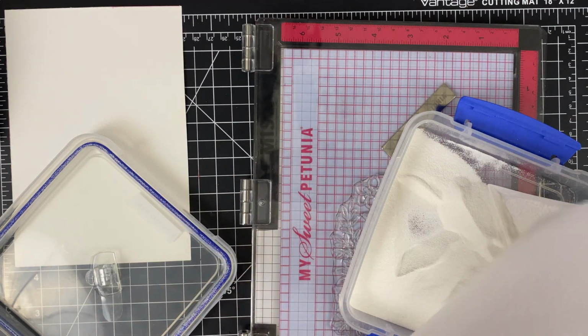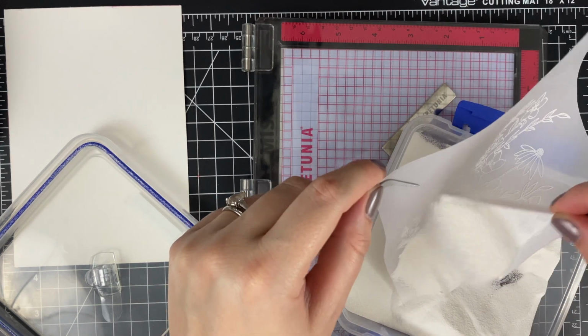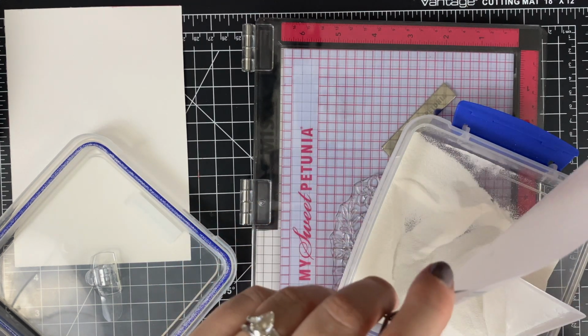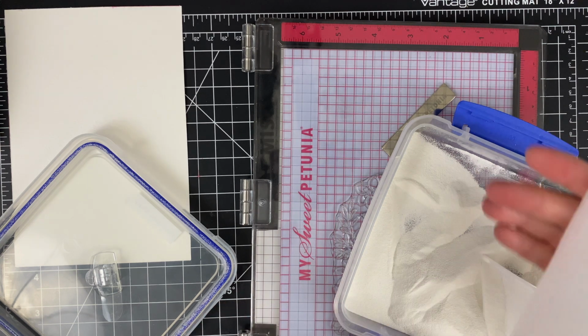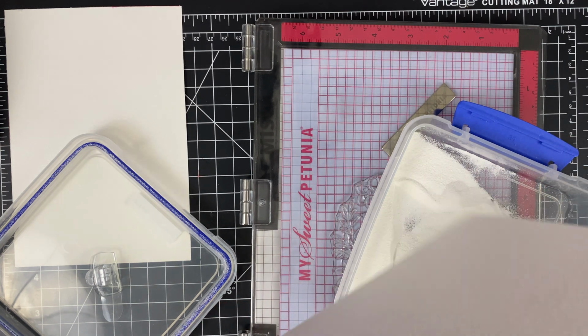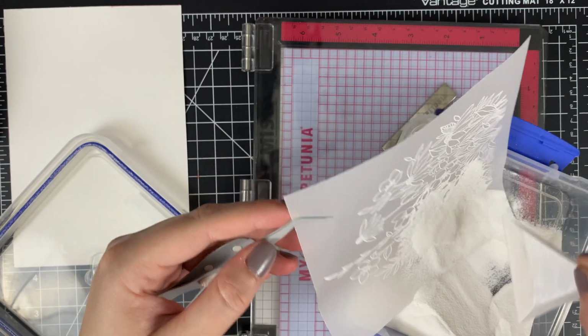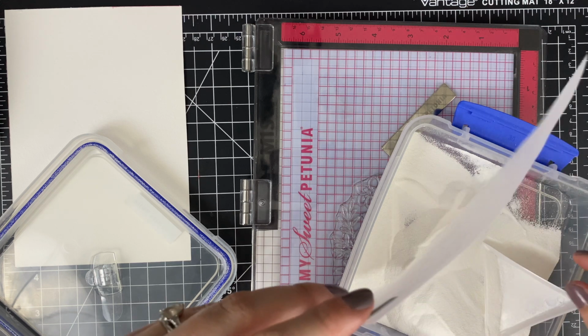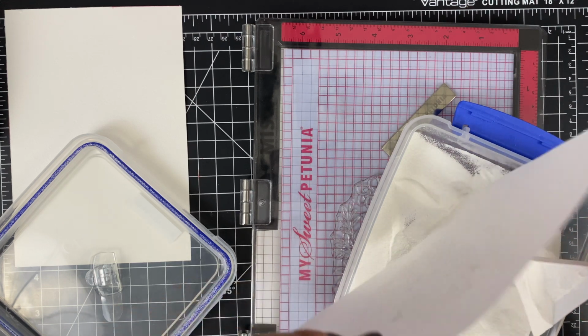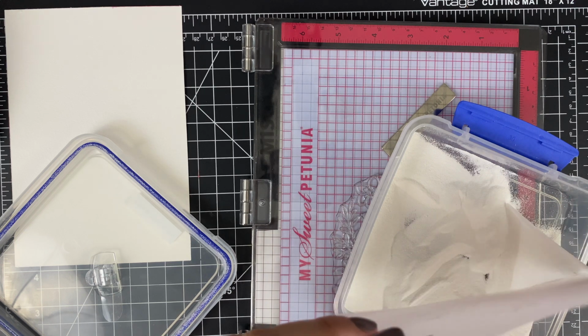So I'm just coating that vellum with the powder, making sure that I get all of my stamped areas. This piece of vellum is 6 by 6. This is an oversized stamp. So it'd be great if you wanted to use the complete image on a 5x7 card, but I end up cutting this down just a little bit to use on a traditional A2.